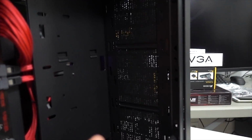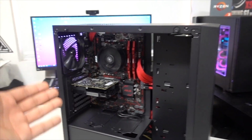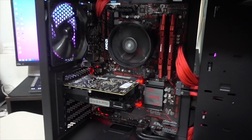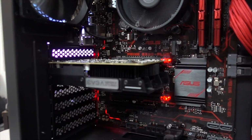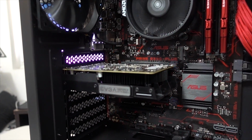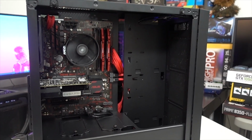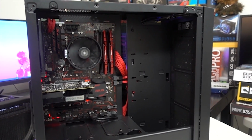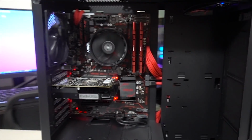120 or 140s are supported here at the front, especially if you're going to be installing hotter running components in here. We've got some pretty cool components here. The 1300X isn't going to get very hot. The 1050 Ti is not going to get very hot either. So I'm not too concerned at this point, but if I was running anything faster, like maybe a 1070 or something like that, I'd probably want to install at least 1 or 2 case fans at the front. So bear that in mind.